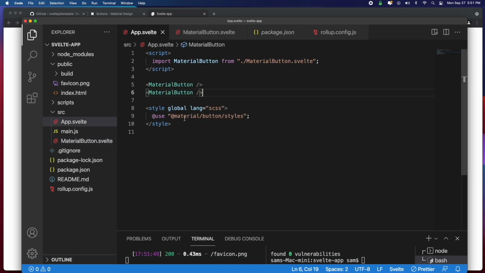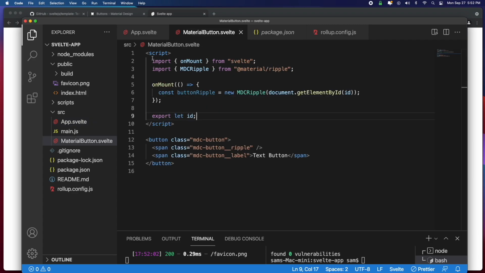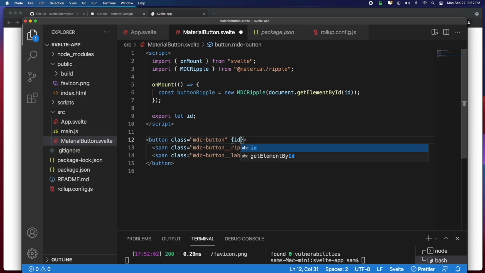Okay, and then from here, I can do ID equals, for example, 1, and ID equals, for example, 2. And then we're passing in the IDs of 1 and 2 respectively into this material button here. And then the last thing we've got to do is, inside of this button tag here, we can just say ID.